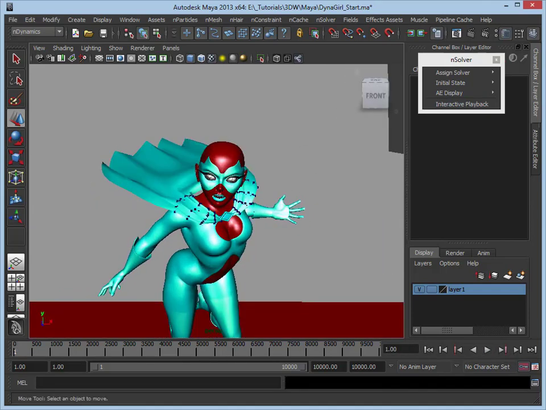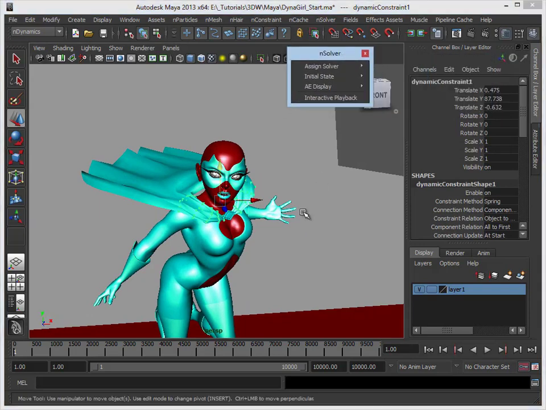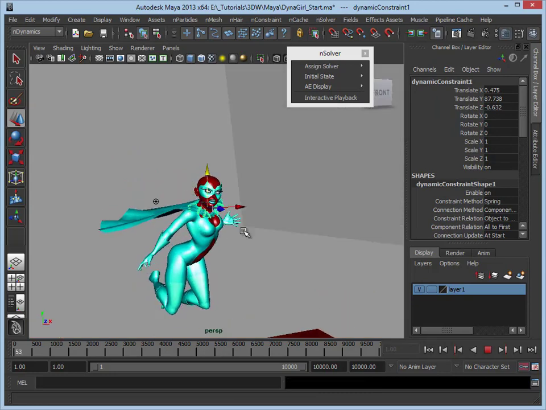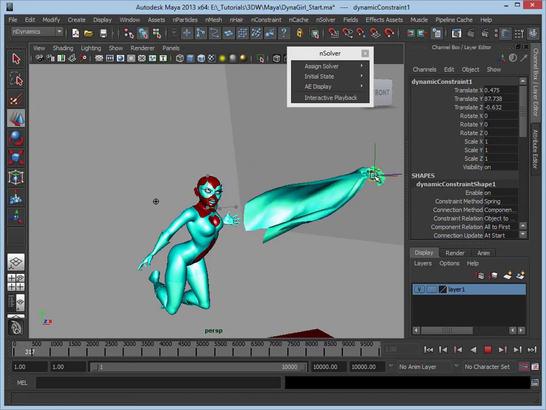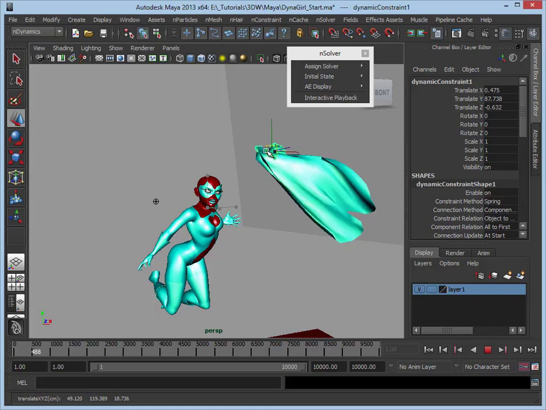What I want to do is select our dynamic constraint. Now if I click interactive playback, I can actually edit the cape and move this around, and as you can see, it's updating in real time according to what I'm doing.